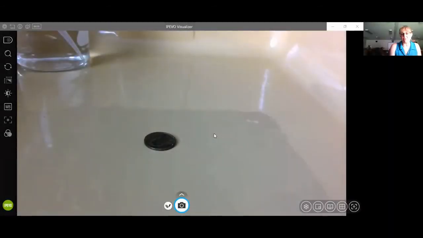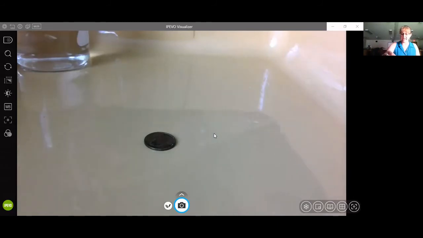Finally, let's talk about surface tension. Surface tension is a physical property of water and some other liquids. What happens is the water molecules are much more attracted to each other than they are to the air or something else. And therefore, the water acts like it kind of has a little skin over the top of it. It just sticks together. So let me show you that with a penny.